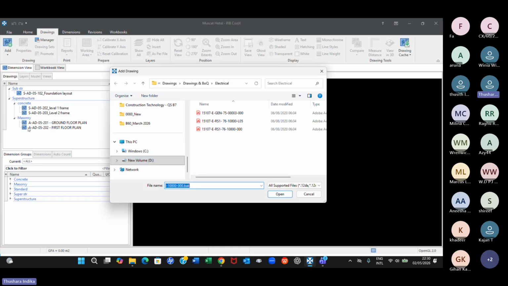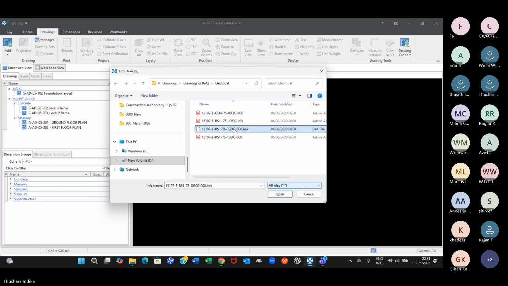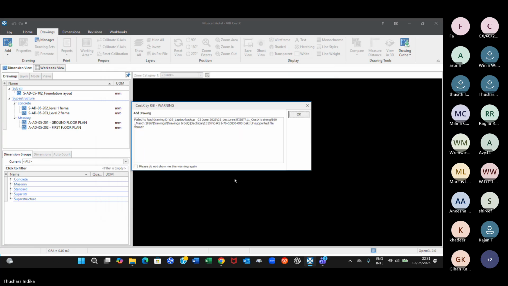In the educational version, they have limited the number of drawings that we can add. That could be one of the reasons. Failed to load drawing. Unsupported file format.